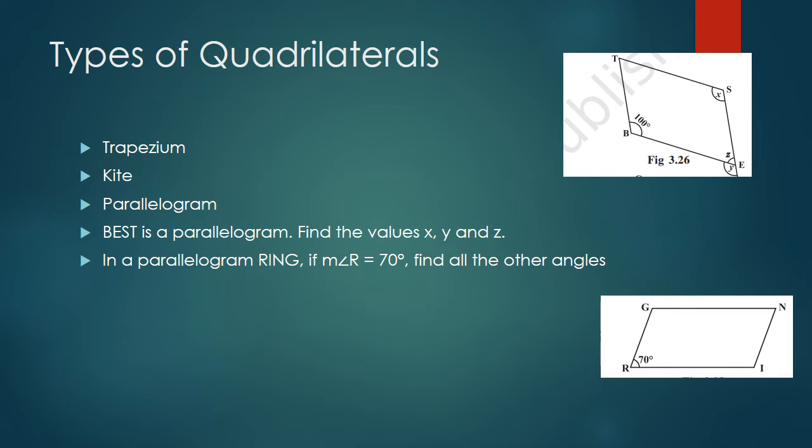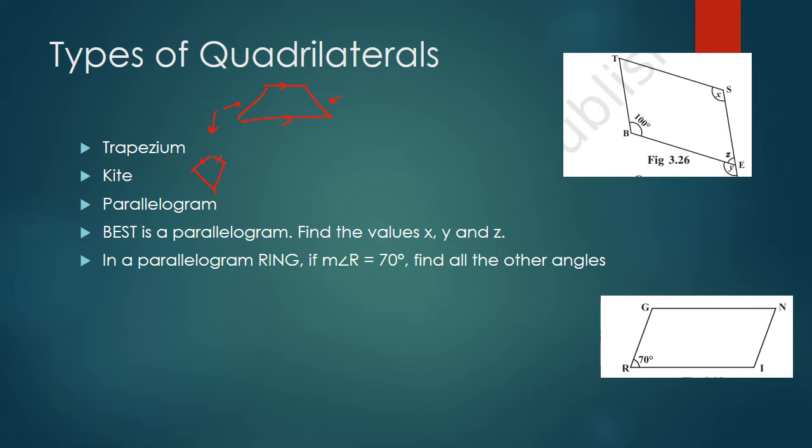Types of quadrilaterals. I have attached one screenshot from your NCERT only, on the properties of a trapezium. Let me tell you quickly that a trapezium is a figure where one pair of sides is parallel, and the other pair is non-parallel. Kite.